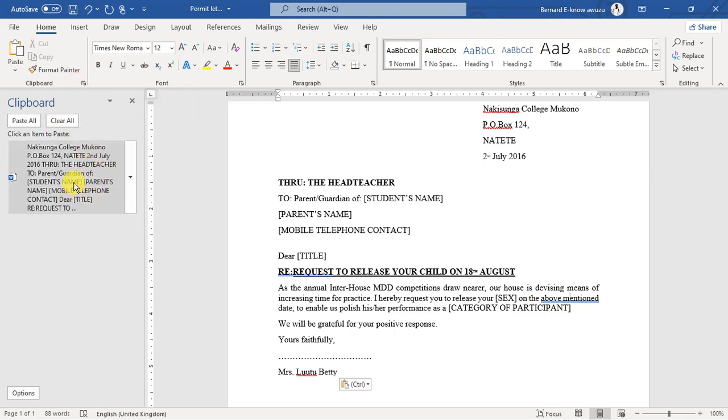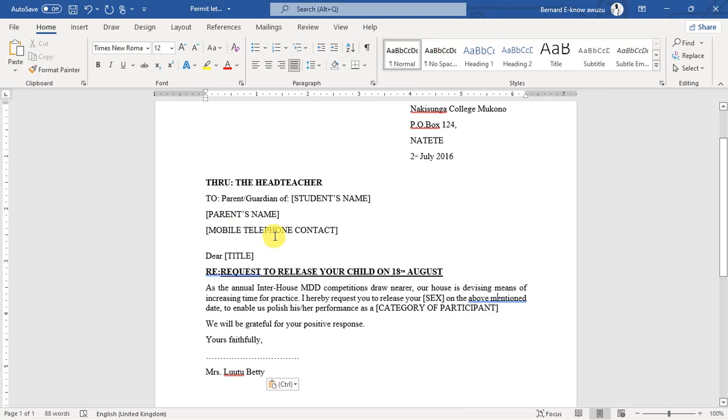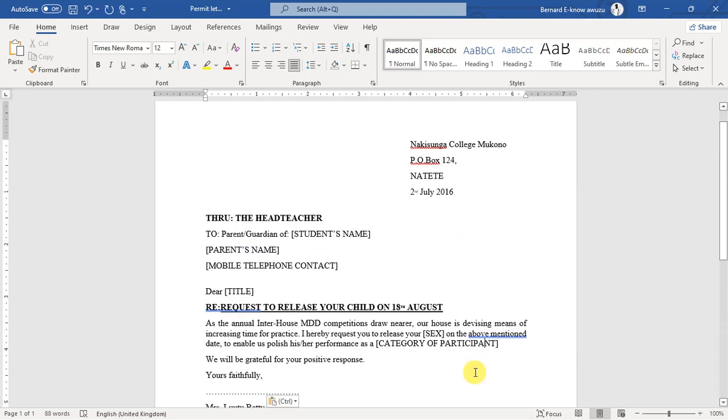And it is temporary. Why? Because when I close this application and I open it the second time, it's going to lose whatever is on the clipboard. All right, now that I've typed my letter, I'm left with the second document. So before I go to open the second document, always make sure you save this work.